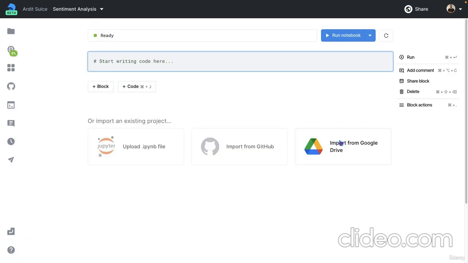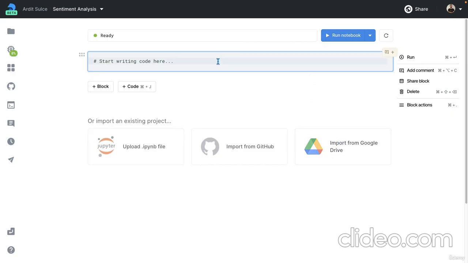In this video, you learn how to do sentiment analysis with Python. Sentiment analysis, in other words, is finding the mood of a piece of text. So if it is positive or negative. Let's suppose you want to analyze a Twitter tweet or a Facebook post. So you can write a program which tells you if that text has a positive attitude or a negative attitude. And this is known as sentiment analysis.